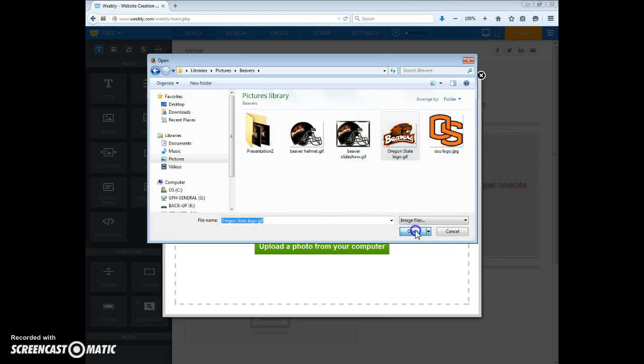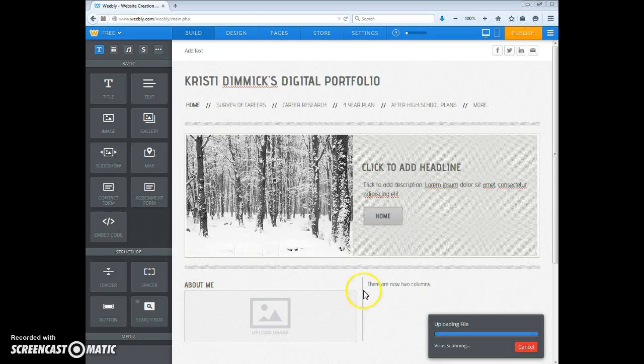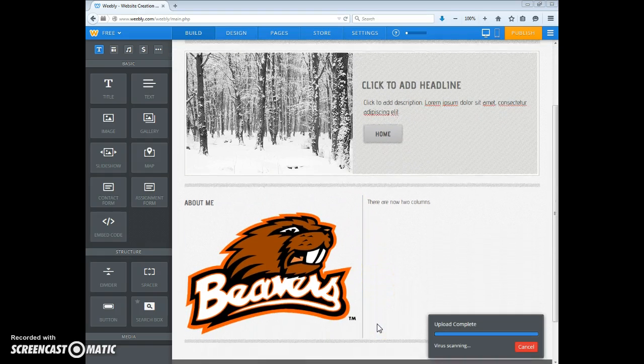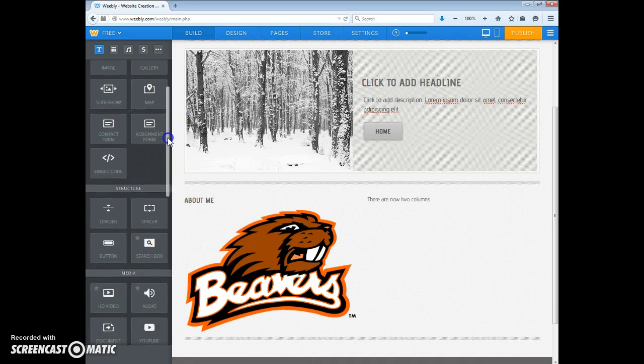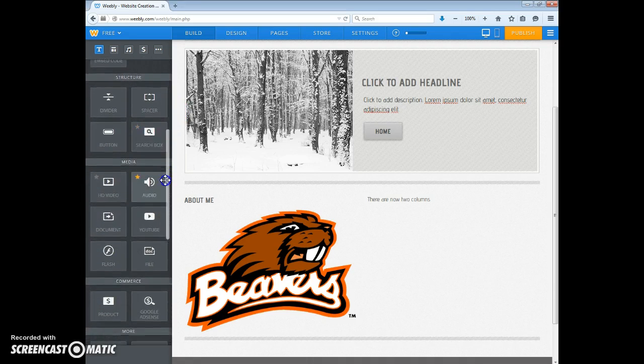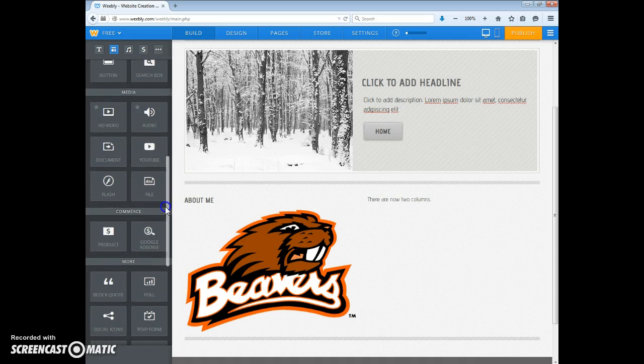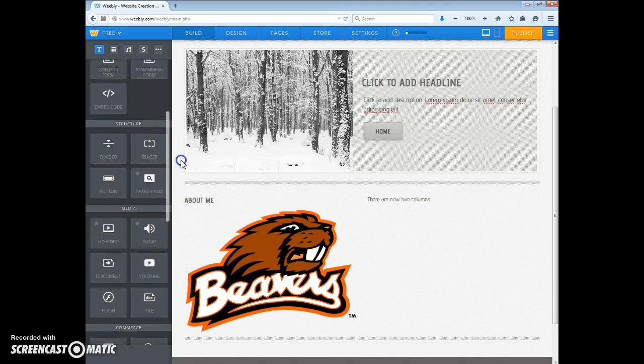And I'm going to go ahead and open up my Oregon State image here. And then if we also go over here to the left, there's lots of other items and nifty things that we can add. YouTube videos, documents, files, which I will go over here in just a little bit.